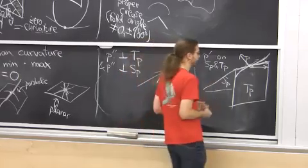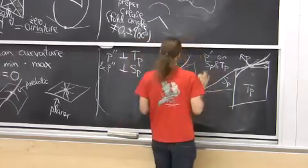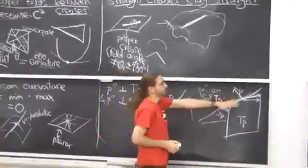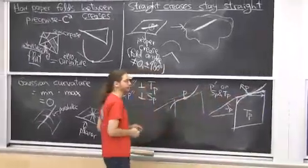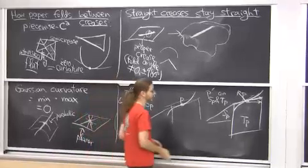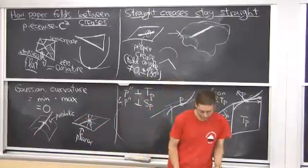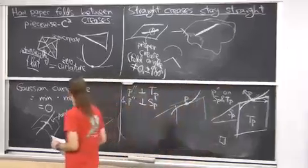Can go in one direction or the other. But if I have a proper crease, then there's no such vector. And so we're done. That proves straight creases stay straight. Cool.